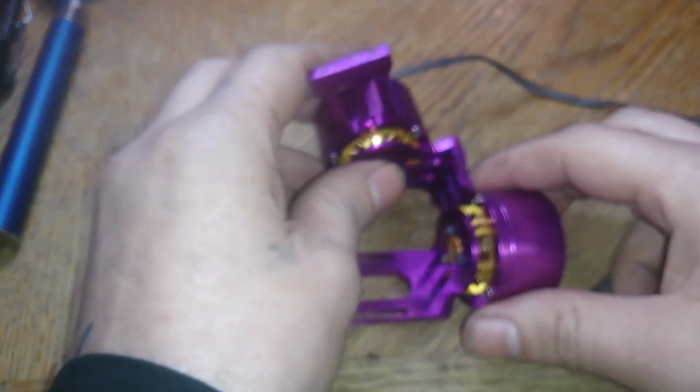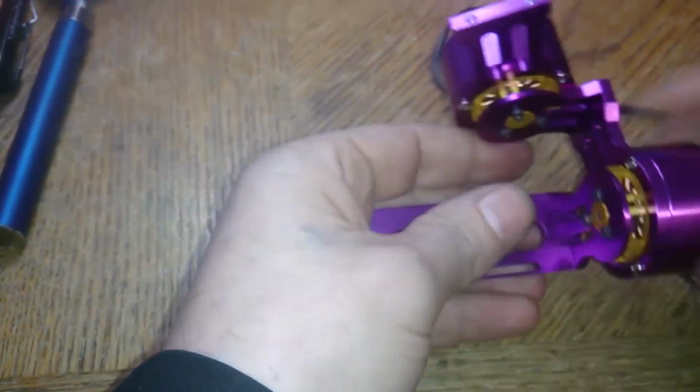Alright, so just spin the motors around until you get the camera mount like this. So the one motor will be on the right side and this guy will be up like this. So it's almost ready to be mounted, but I suggest for the next step is to prep the board.